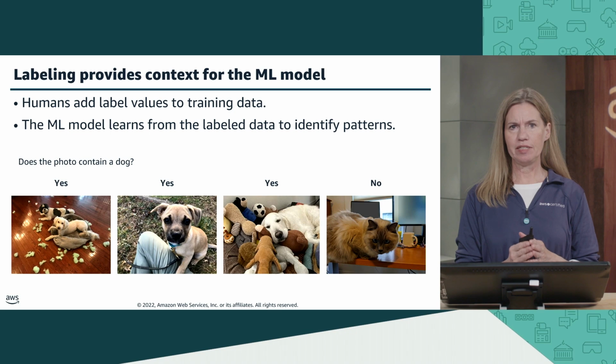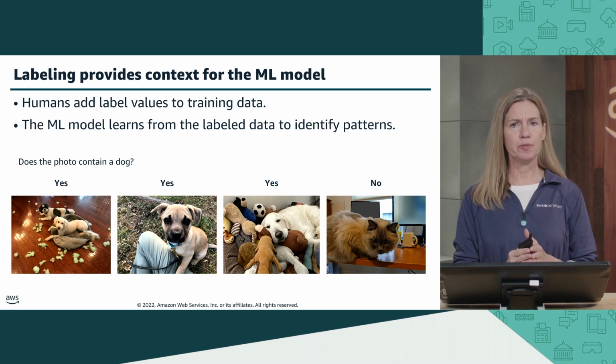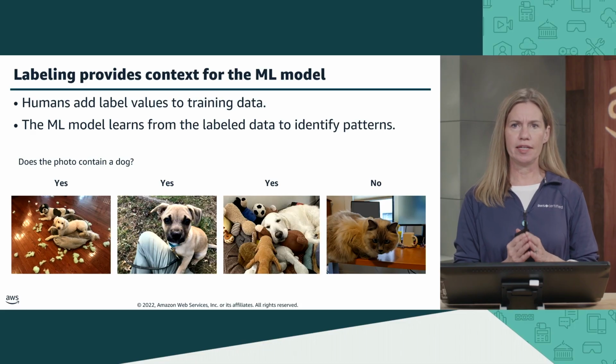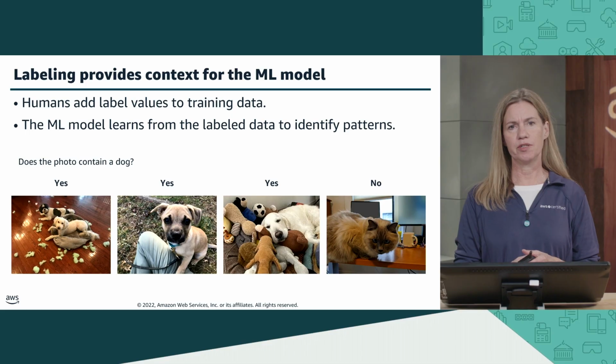Data labeling typically starts by asking humans to make judgments about given pieces of unlabeled data. For example, labelers might be asked to tag all the images in a dataset where "does the photo contain a dog" is true. The tagging can be as rough as a simple yes or no, or as granular as identifying the specific pixels in the image that are associated with the dog. The ML model uses human-provided labels to learn the underlying patterns in a process that is called model training. The result is a trained model, which can be used to make predictions on new data.